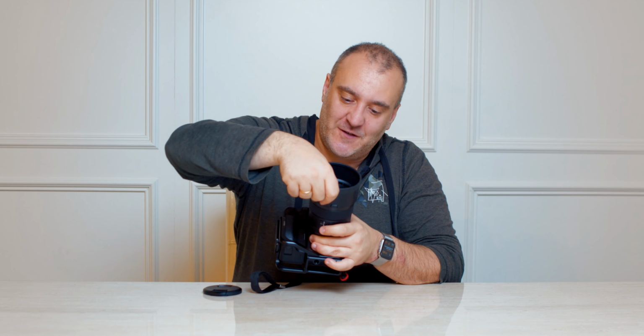Let me try a bit of closed aperture. You get substantially slower. Still, for my applications, it doesn't bother me, but this is not a lens for fast action, that's for sure. I'll try even closer, like let's do f11. Oh, this is focus hunting now. Not too bad, but you can feel that it gets slower and slower and louder the more you close the aperture.